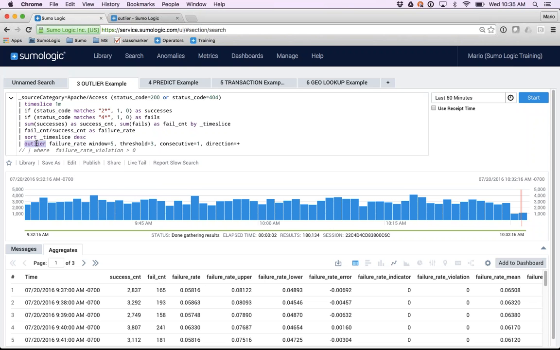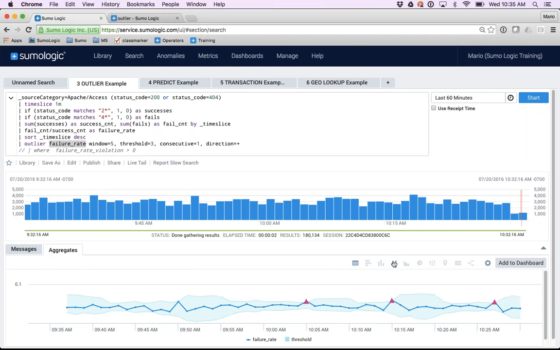But then I use this operator, which is what I wanted to get to. The outlier operator allows me to not only get those numbers on these first 3 columns, but it builds all these other numbers for me, effectively identifying when my failure rate is out of the norm. So notice that I'm applying outlier on failure rate. Ignore these guys for now. These are all options for my outlier. But what I did is I applied outlier on failure rate, which allows me to create a graph like this.